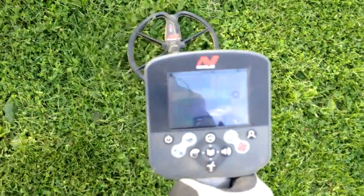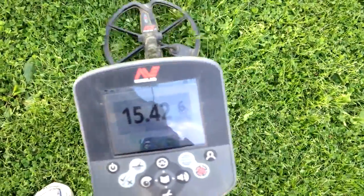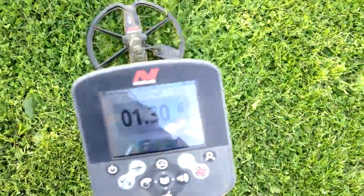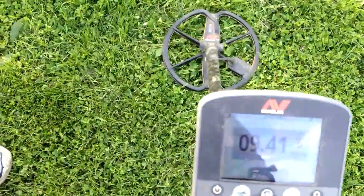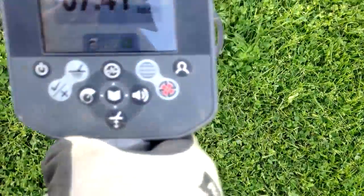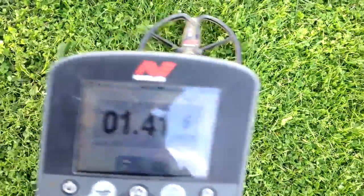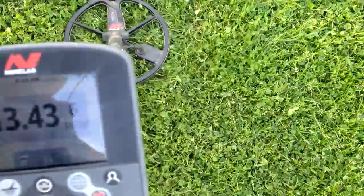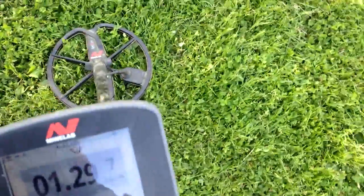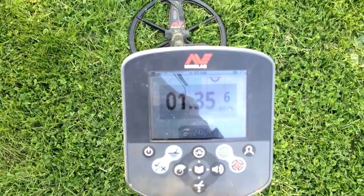And here's an intriguing signal. What you'll notice, it's giving me jumpy numbers, up and down in the 30s, up into the 40s. There's certainly a nice tone to it in terms of pitch. If you look at the screen, it occasionally gives you that iron. You can see it in the bottom right there rather than the top right every now and then. And you can hear the thuds on either end on occasion. 6 inches deep, so my guess is this is a nail, but there's always a chance there's a silver hiding in there.